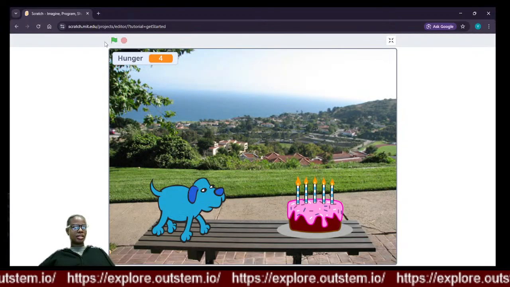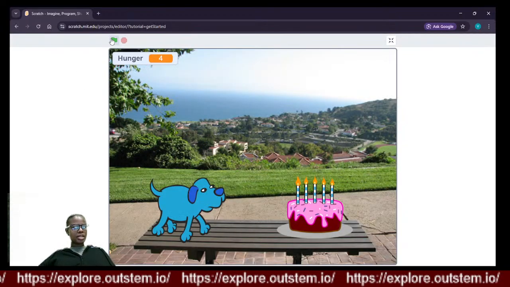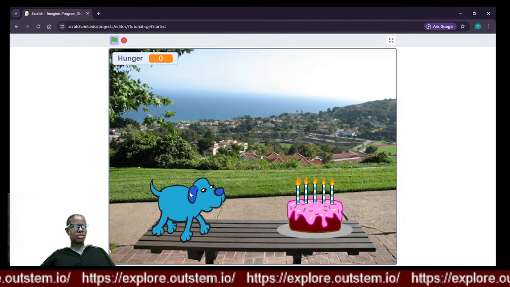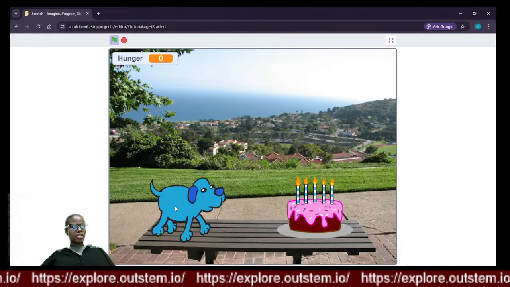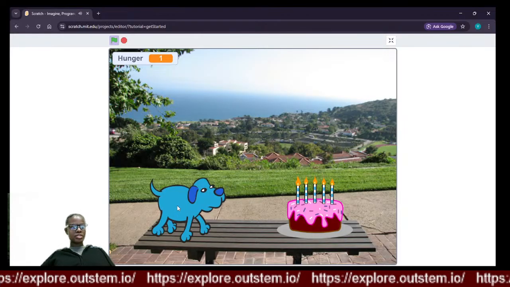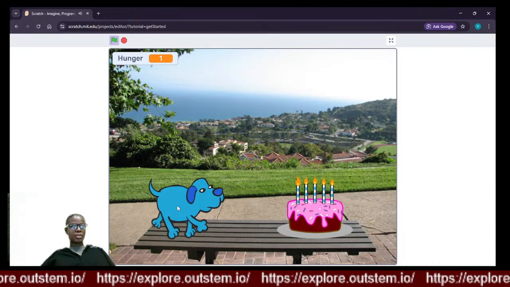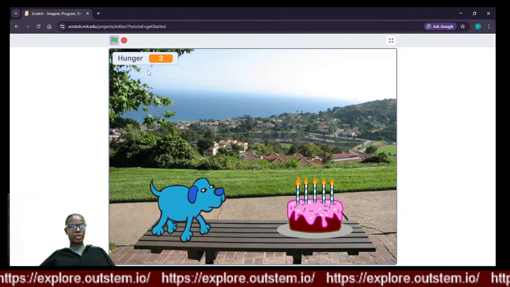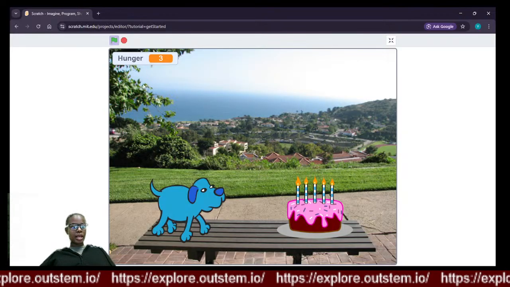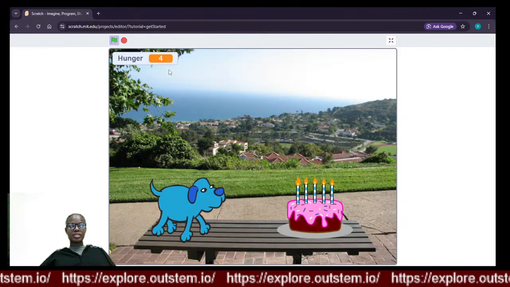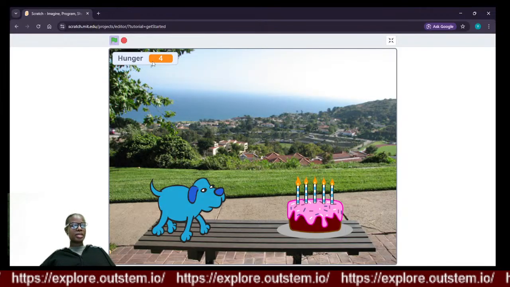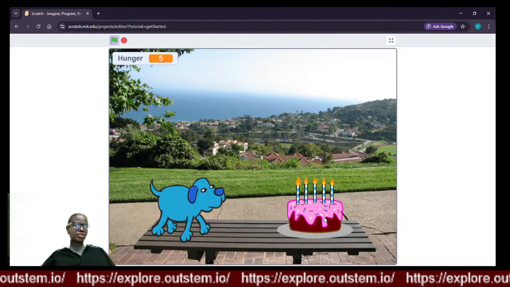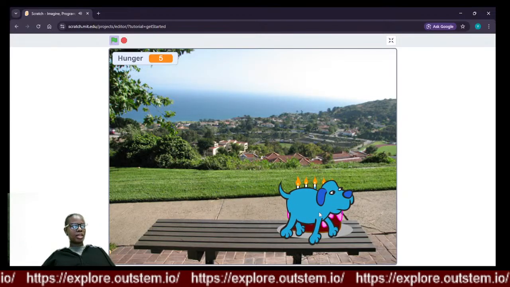I just want to put this in full screen. So if we start the game right here, the dog said, "Hi, my name is Buddy," and now the dog is waiting right here. If I press the dog, you're going to see the dog is running in place, but it's not going anywhere. But you should see at the top there's a number that keeps going up, because right now the dog is hungry and it's not being fed at the moment. So three strikes, 4 strikes, and then another 5 strikes. Now I'm seeing the dog is pretty hungry, 5 strikes and whatnot. I'm going to go let my dog eat.